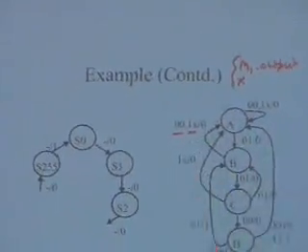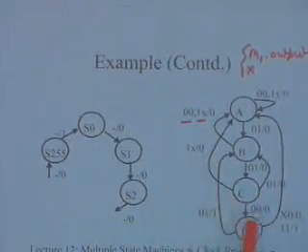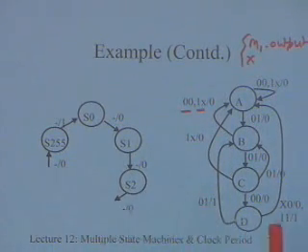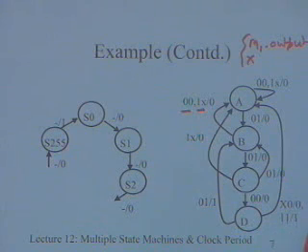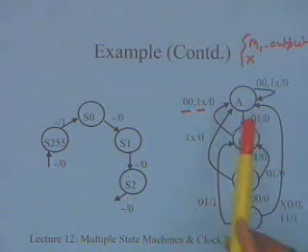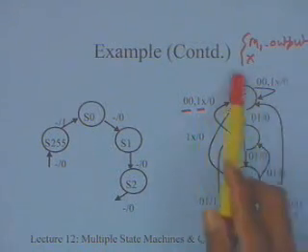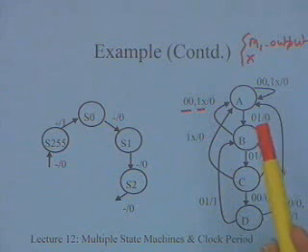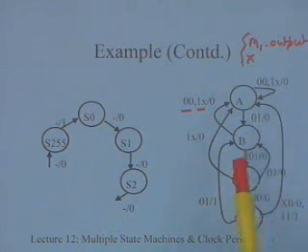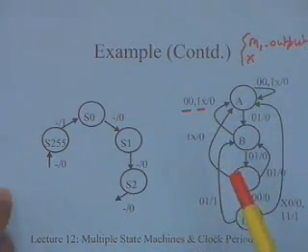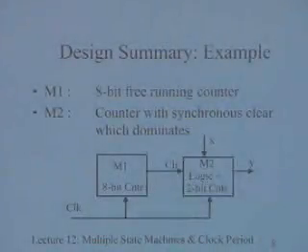I know from this particular state diagram that each time I get a 1, I go to the initial state, irrespective of which state I am in, because the next state is again going to be A. So part of this I can synthesize using combinational logic, and this particular fact that I am going to state A, I am synthesizing using the clear input.